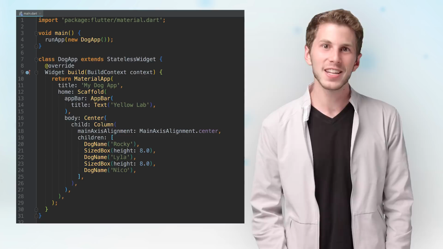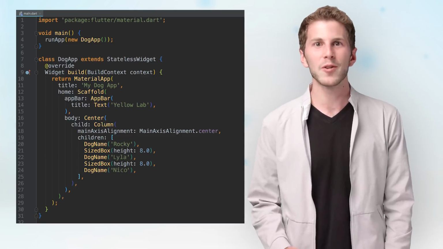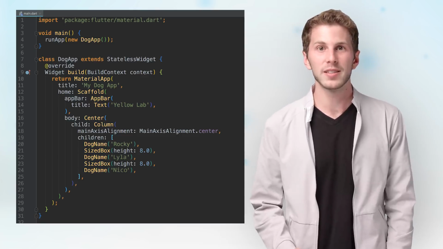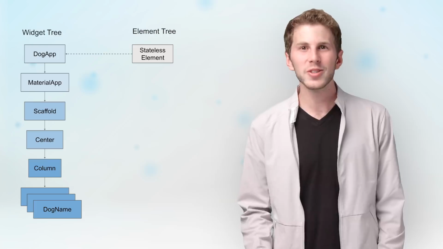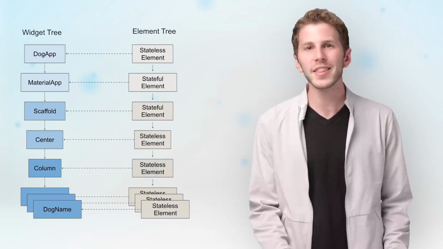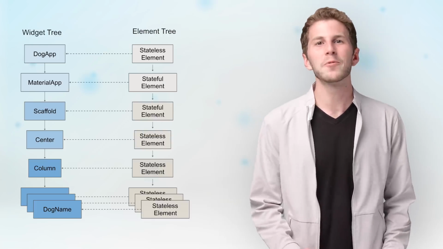RunApp takes a widget and mounts it as the root element for the app with height and width constraints that match the size of the screen. Flutter progresses through all the build methods, creating widgets, using them to make elements, and so on until everything's built, mounted on screen, and ready to be laid out and rendered, which is how I got my 3 little boxes with the names of yellow labs.